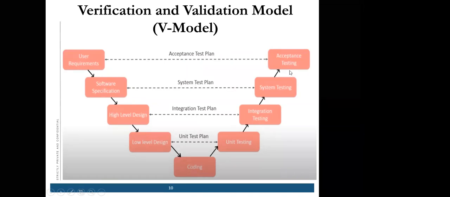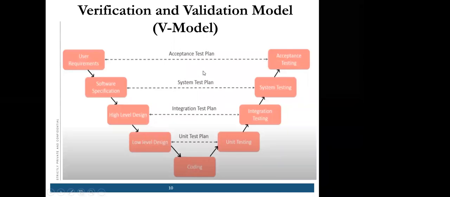The requirement and testing document and user acceptance test cases are prepared. These are all the outcomes of the first phase, the acceptance test plan. So this is all about the user analysis phase.